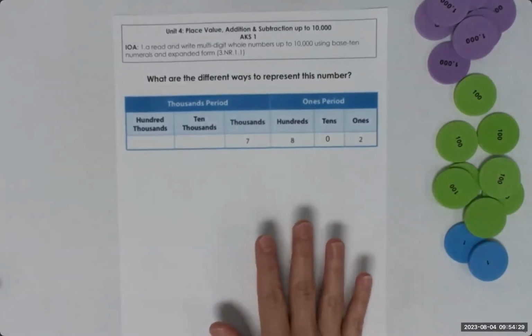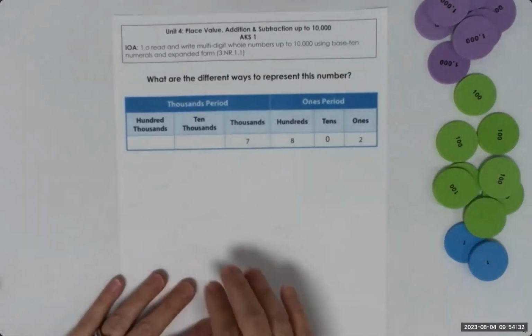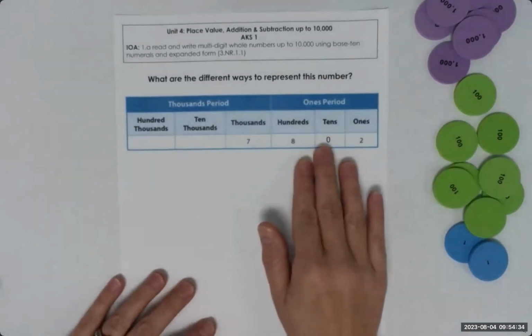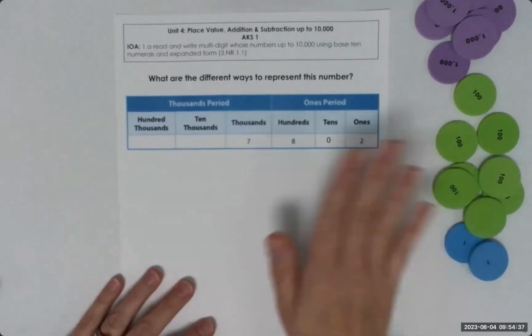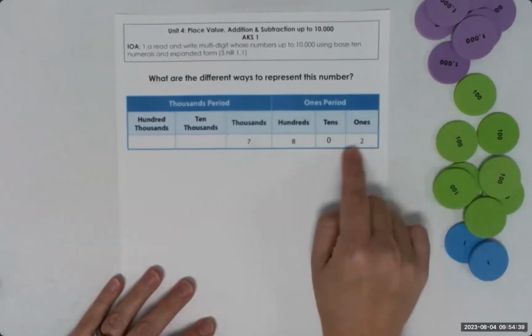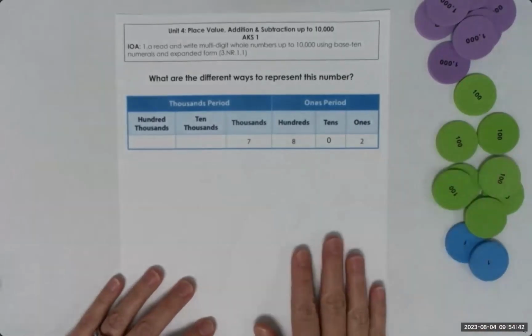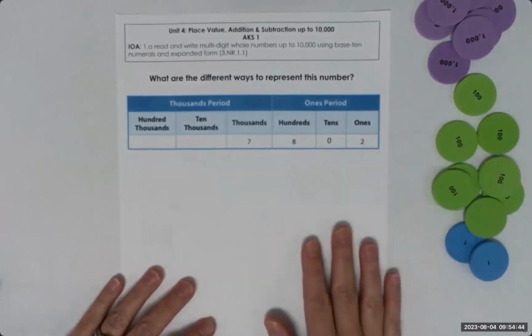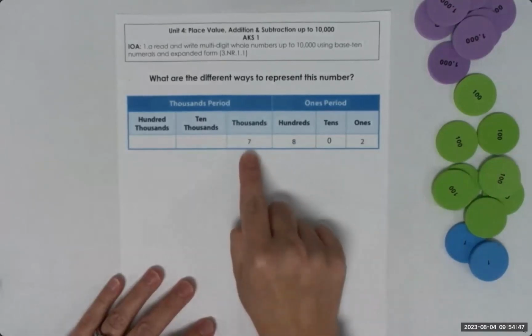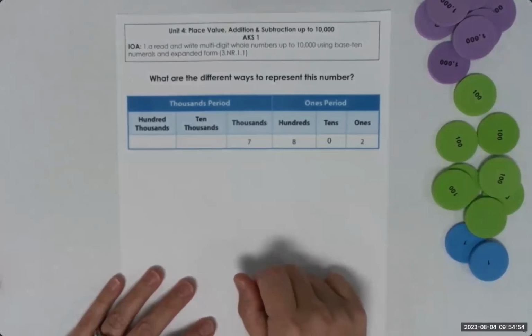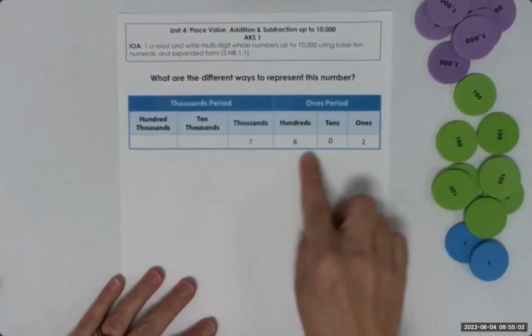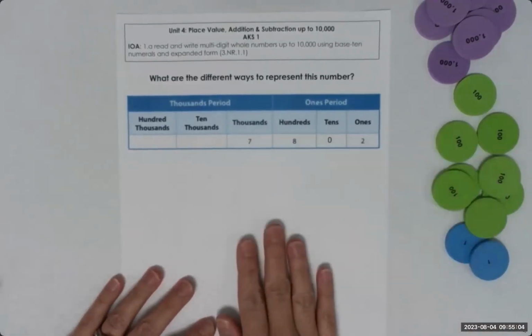Before we get into looking at some of the different ways to represent this number that's given to us in this place value chart, let's first take a look at how we can represent numbers using the place value discs. Students are going to be very familiar with those base 10 blocks, but we may not have enough of those cubes to represent thousands for each student to really be able to represent those numbers. Plus, those cubes are really hard to draw when we get to representational. So we're going to take a look at how we can represent this number using our place value discs.